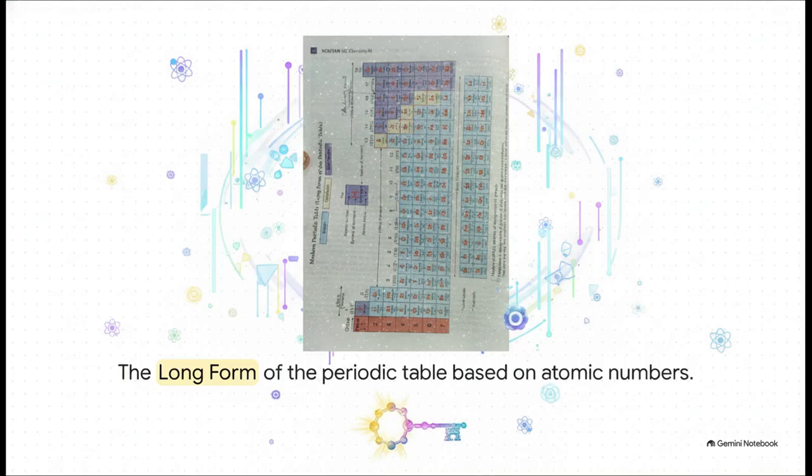By organizing elements purely by increasing atomic number, their physical and chemical properties naturally become periodic functions. This elegant arrangement creates the 18 vertical columns we call groups and the 7 horizontal rows we call periods. It's an incredibly logical system once you realize the atomic number is the key to everything.